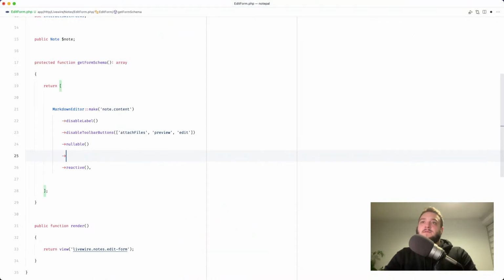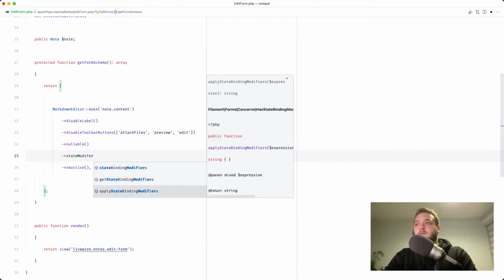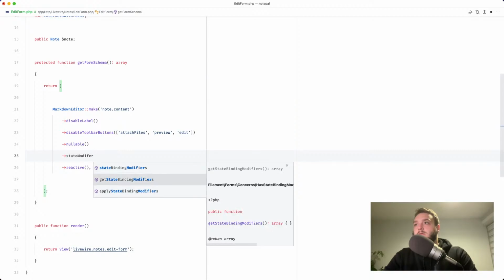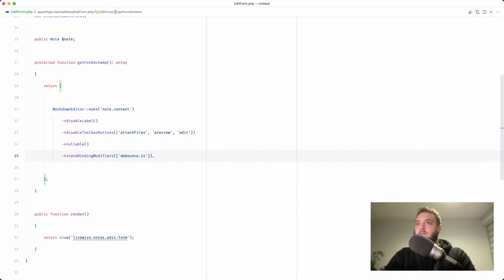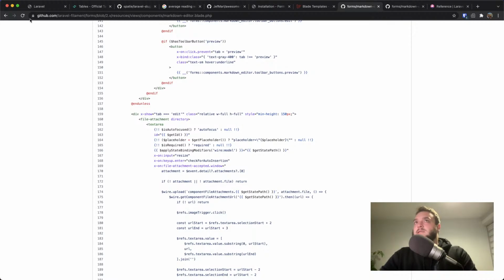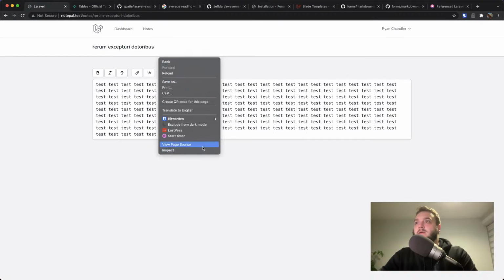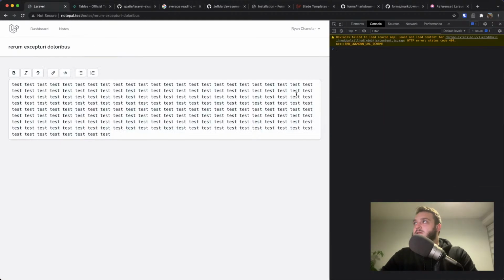What happens if I do like state modifier array debounce dot 1 second? Is this gonna blow up the entangle because the property doesn't exist?